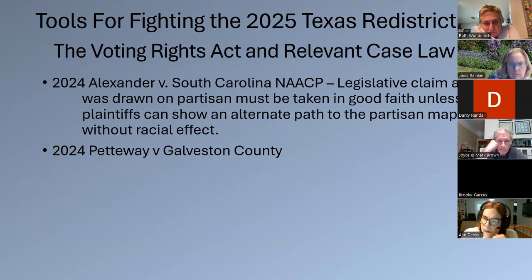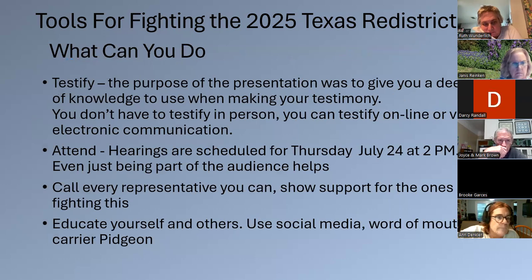So the first question is, what can you do? The first is you can testify. You can say, this is why I'm against this. You don't have to actually testify when you sign up. They ask your position on the issue. You say for or against, and you say, I don't want to talk, but it's still taken into consideration. On a lot of meetings, you don't have to testify in person. They will have online testimony.